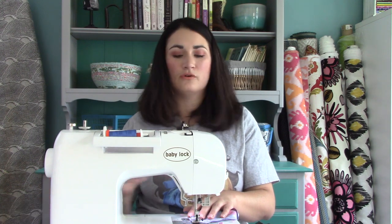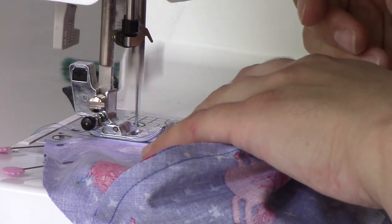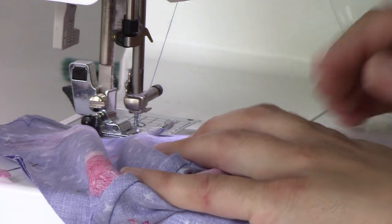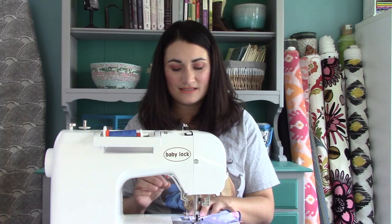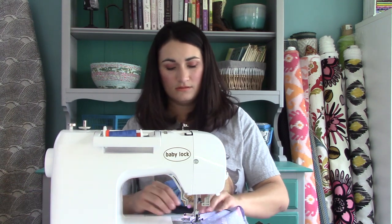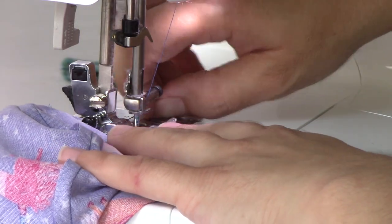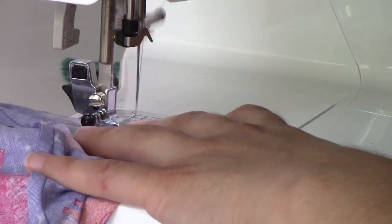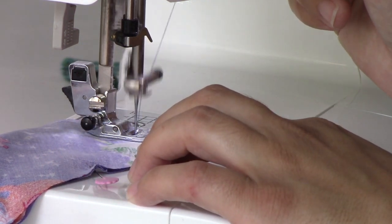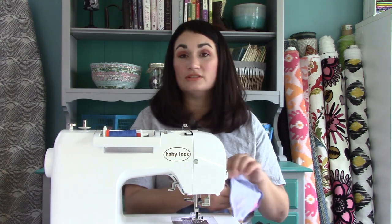So at this point we're going to sew all the way down one side and flip it around and sew all the way around the other side. We're going to leave our edges open because that's where we're going to turn and eventually put our elastic into. And I'm going to make sure to reinforce my stitches at the top and the bottom of each side because we're going to turn that around — that puts some stress on the seam and you don't want to rip that open. I always pull the pins out before I sew to them. I'm going to sew forward a couple of times, stitch in place, and then just keep going, making sure to pull those pins out as I go. When I get to the center I kind of hold my finger over that seam to keep everything together. Keep in mind that one side is going to be curvier than the other, so if you're having more trouble with one side, you're probably on the curvier side.